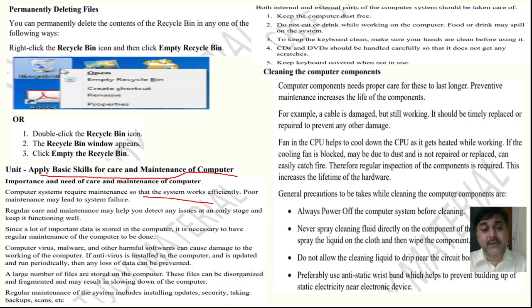If any virus or malware is found, you can install antivirus there. You can have a large number of files that are going to be stored. How can a large number of files be stored? How can we make the particular thing to be included and updated? Fine. So this is the particular area that you can work with. You can keep the computer dust free. That is very important.